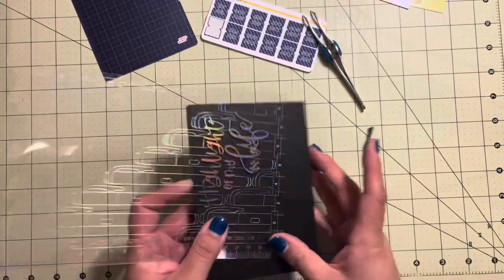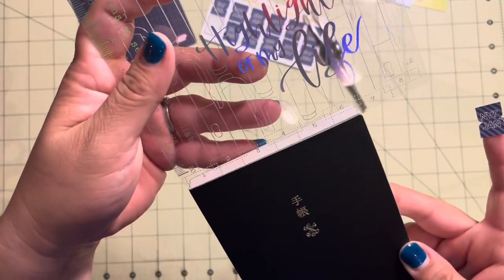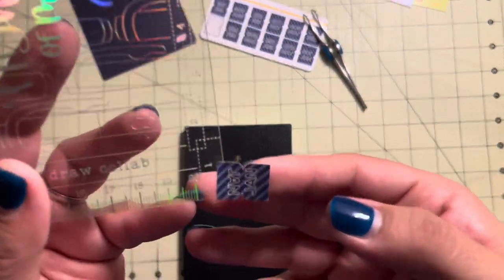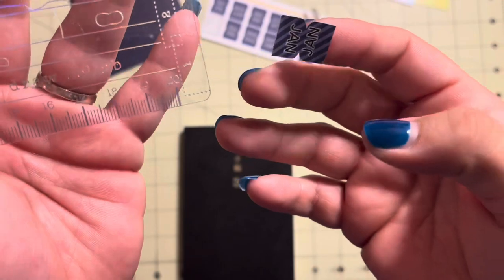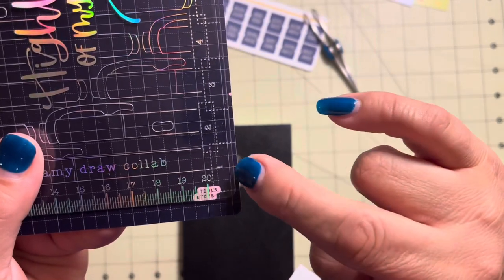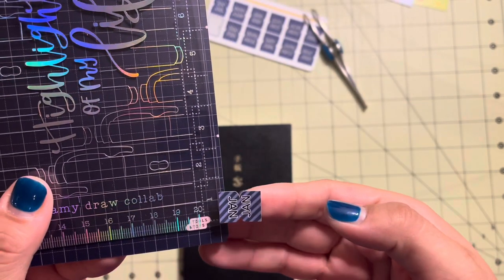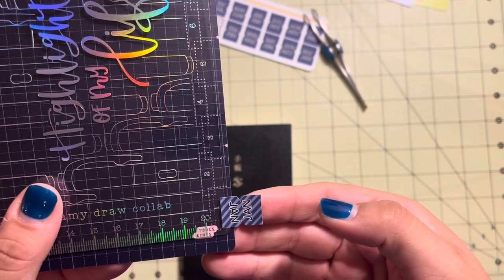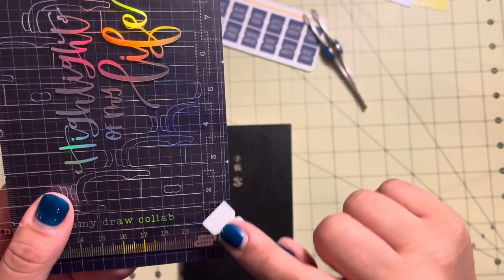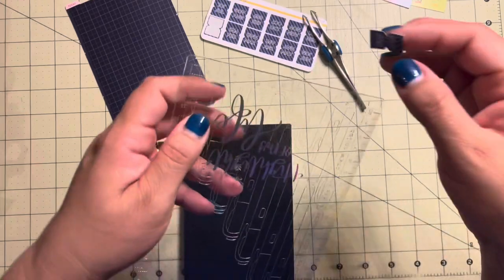Along the bottom, let me hold this up so you can see - along the bottom is space for eight tabs. I'm pretty sure it's a really tight fit to get six tabs. The spaces on this clear pencil board have markings, and my tabs are like maybe 75% of that, so I think I can use that to my advantage and just place them on there to help guide me without having to be exact.